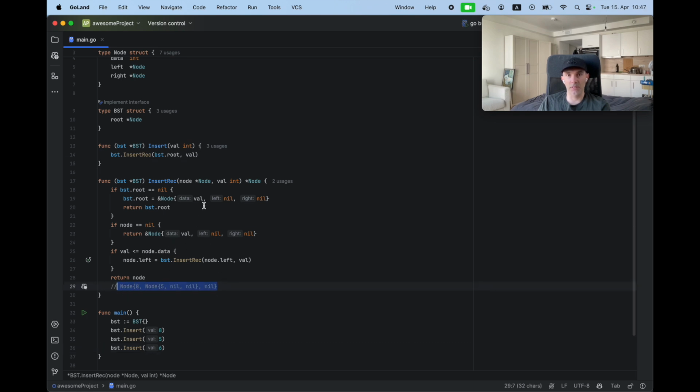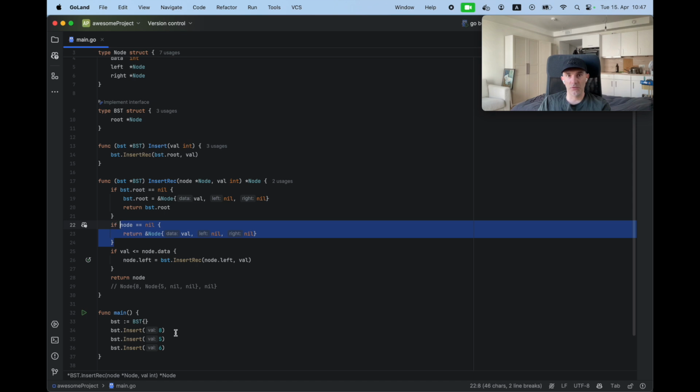So imagine instead of that, this is coming. When we call insert, it goes with the root, but root already has these values. And this condition goes, and this condition goes because we already have the root.